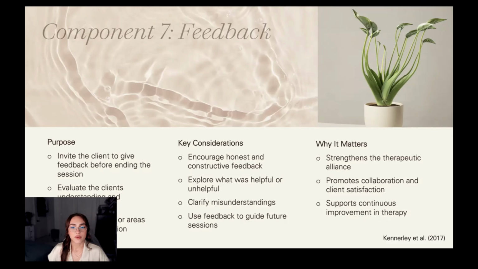Some clients may not feel comfortable or may feel hesitant to express dissatisfaction, maybe due to wanting to avoid perceived conflict. Therefore, it's important that counselors create a safe and respectful environment for open communication. Counselors can identify potential alliance ruptures, adapt their approach when necessary, and strengthen the therapeutic relationship. It is imperative that both parties share an understanding of the session's progress and how this information can be useful to guide future therapeutic work.